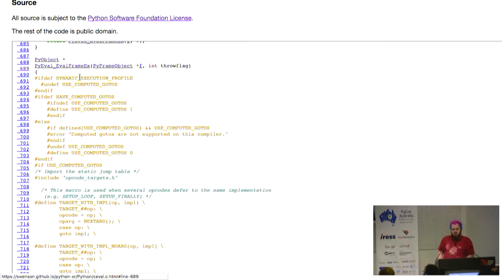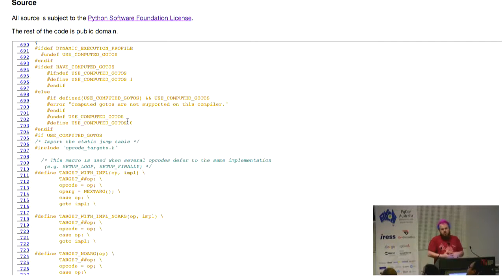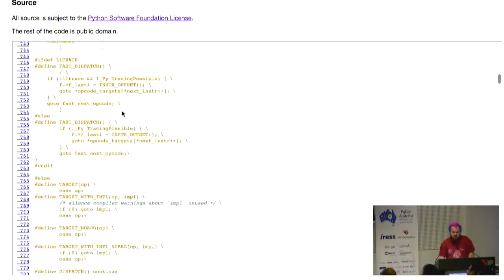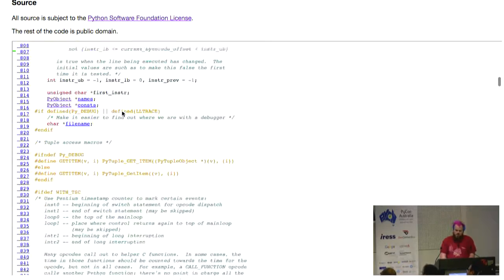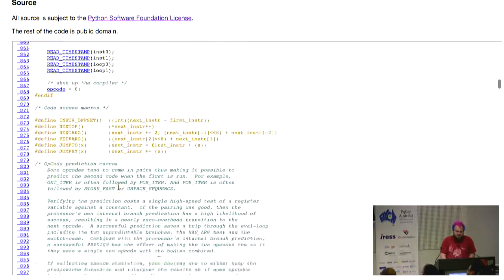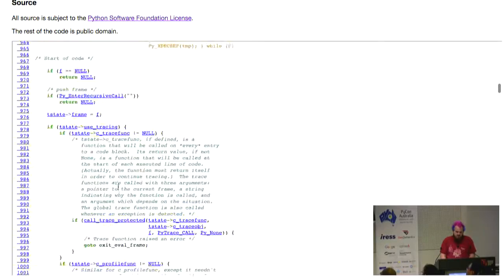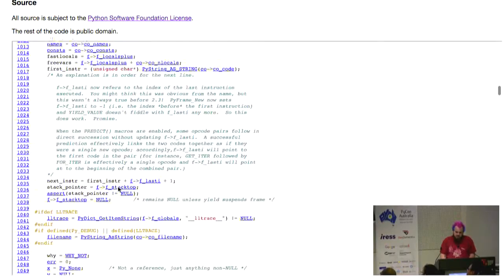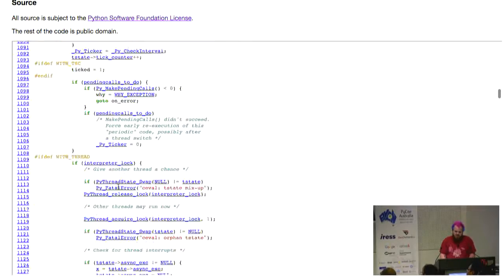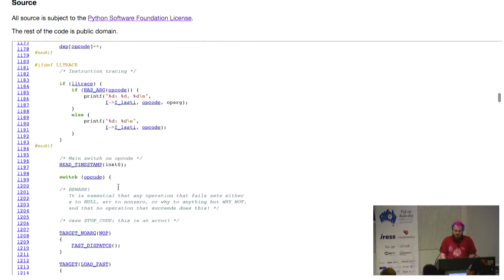So this, I can go through really quickly. I'm not going to go into detail on exactly what's going on. There's a whole bunch of stuff to get go-tos, and apparently not all compilers support giant switch statements for every single opcode, so they have to have some workarounds for that. But if you go down here and get past all this setup for when it's getting ready to execute, you can sort of see, where is it? Right about, it's a really big function, because it's basically Python. Here we go.